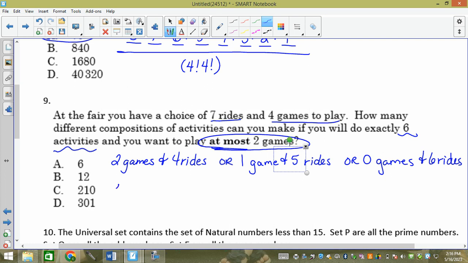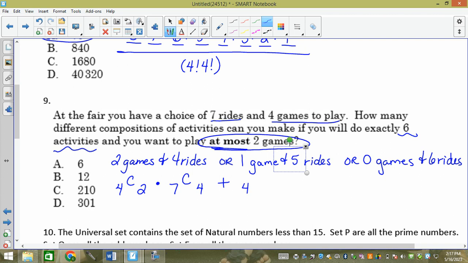4 choose 2. And means I do what? Multiply, because and add don't go together. 7 choose 4. Or means I do what? Add. And I always add cases, right? Because you can have this case or this case or this case. That's why we add them. Then we go to a new case and we start all over again.